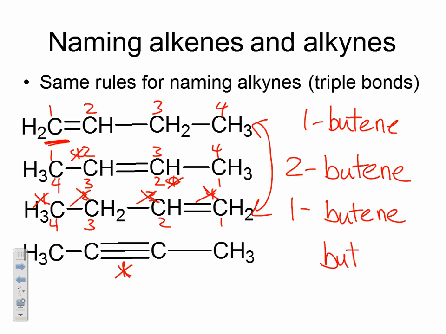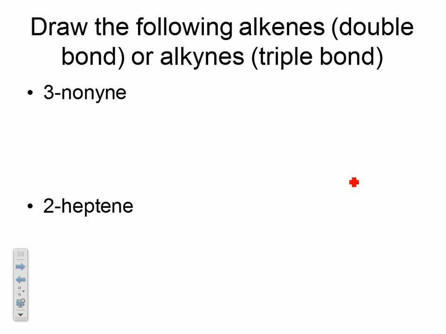Now this last one, it also has 4 carbons, so its prefix is but-, but we have a triple bond instead of a double bond. So I'm going to use my triple bond suffix, -yne, instead. And numbering the carbon chain so that the triple bond is closest to the number 1 carbon, I could go right to left, in which case it would start on the number 2 carbon, or I could go left to right, 1, 2, 3, 4, in which case it would still start on the number 2 carbon, so this is 2-butyne.